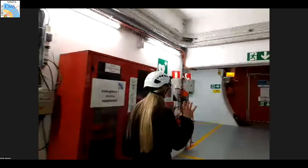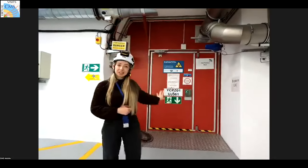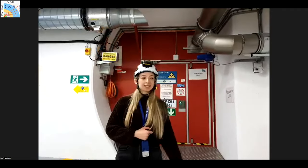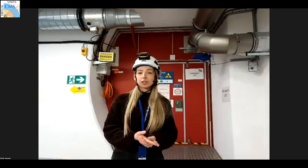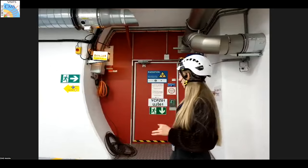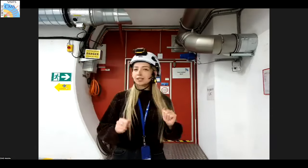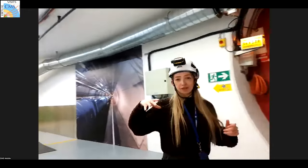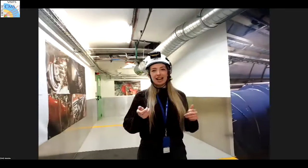As a last comment — behind this red door, you would see the LHC. That's our largest accelerator, the tunnel, but this is only used for emergency exits. People who want to access the tunnel will use a different door. Just to give you a picture — the tunnel goes through here and then into the experimental cavern with the beam. We'll disconnect again for a couple of minutes because we'll be going through another set of Personal Access Doors, and then we'll connect back.